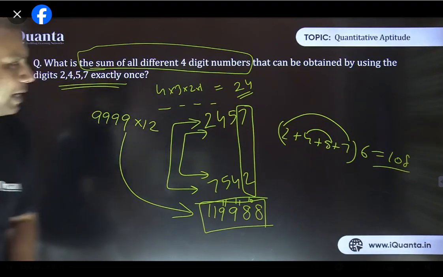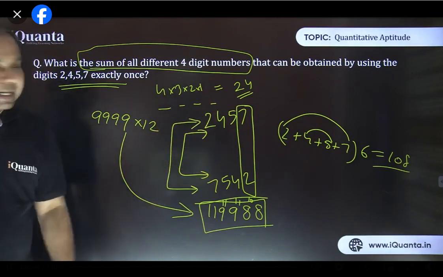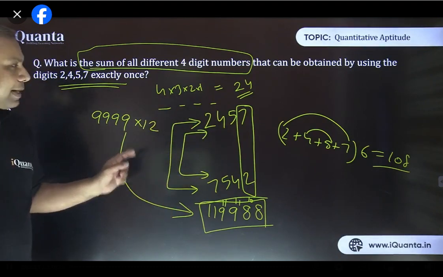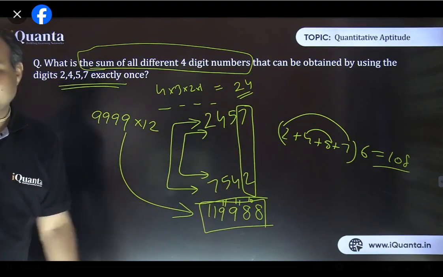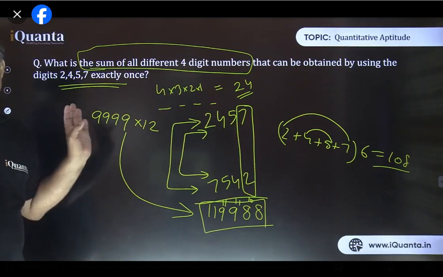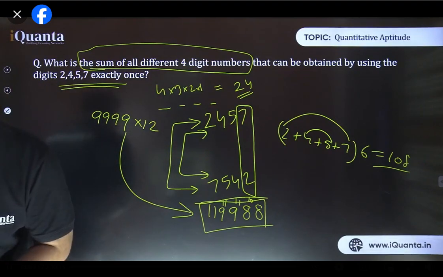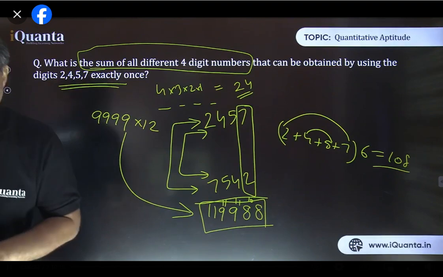And if the numbers do not end up equal, then we can't use it. Why would they not end up equal? If some carry is involved. Right now there is no carry: 7 plus 2 is 9, 5 plus 4 is 9, 4 plus 5 is 9, 2 plus 7 is 9. In place of 7 you shuffle 5, 7, and here you shuffle 2, 4, and it will always come out the same. But when some carries are involved, this value will change. Right now that is not the case, so that's how we can use it. So we shall end it here. Thank you very much, and thank you for your patience. I hope you are able to solve something now.